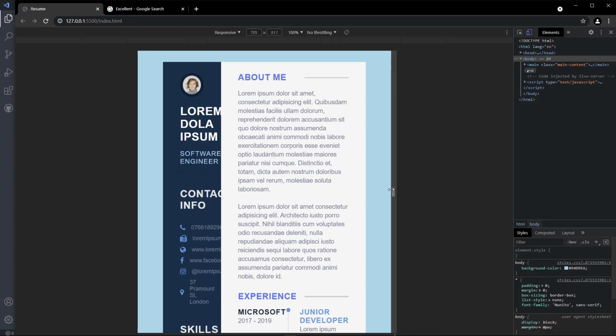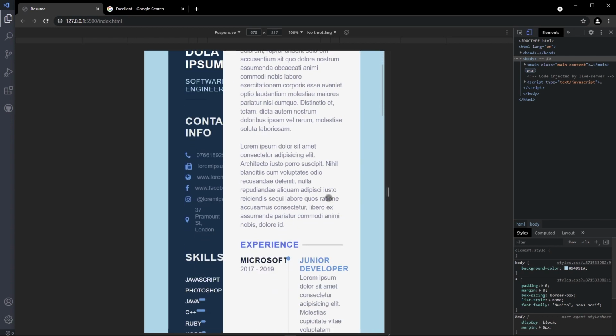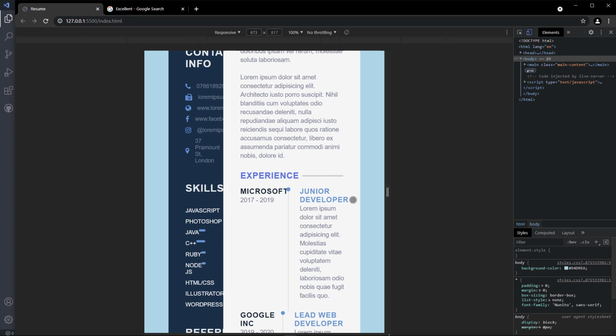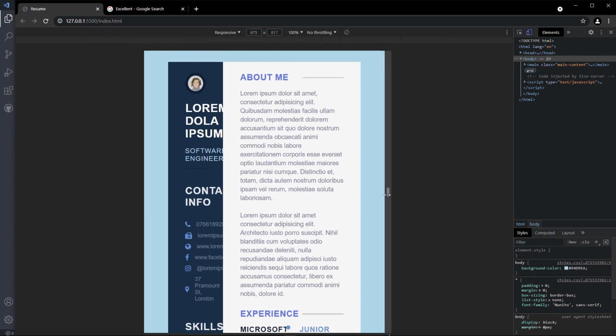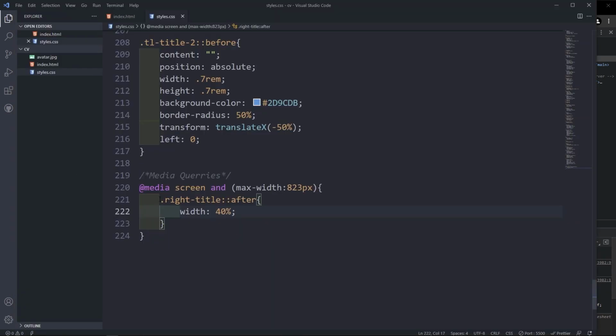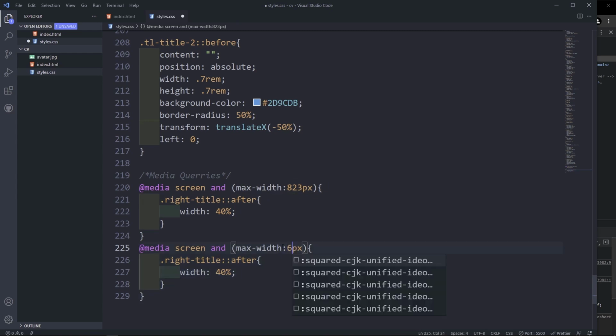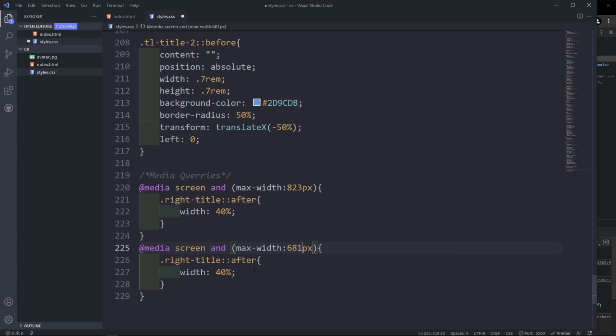Yep, 40 is fine. And then we do 681 pixels.